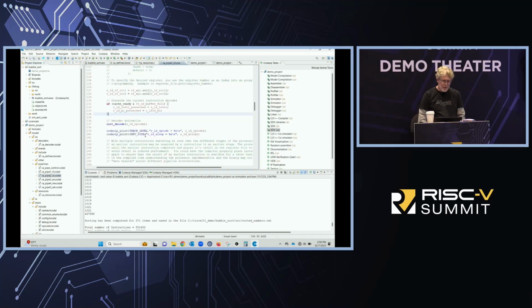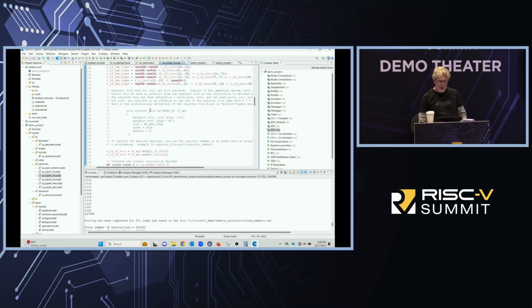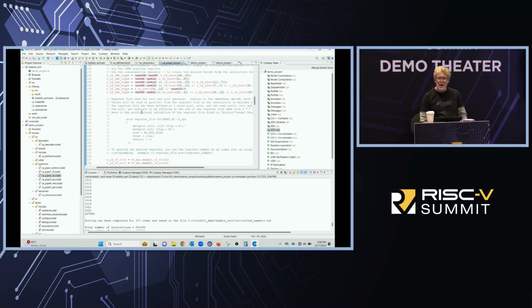Open up my decode, and I have to make sure that I've parsed my instruction, because part of parsing my instruction is actually determining the JAL immediate. You can see up here where I've created all my immediates: my R type, I type, S type, B, U, and J type immediates.